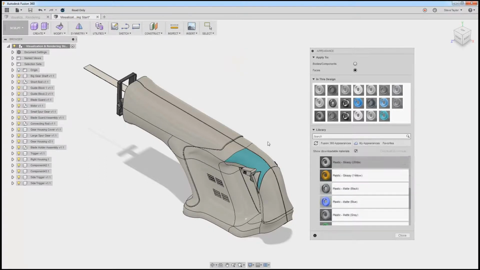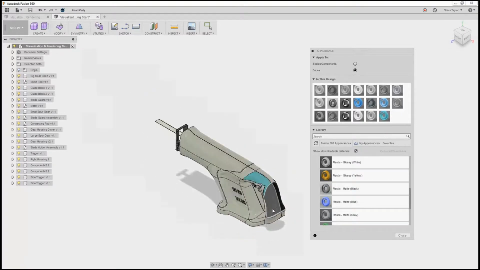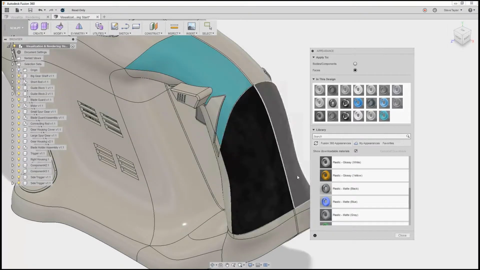Now what I'd like to do while I'm in here is get the hard rubber. Somewhere there's a hard rubber. There we go, this hard rubber. I'm just going to drop it and put it on that one. So I've got a nice hard rubber there. It looks okay, but I'd like to make a few changes.